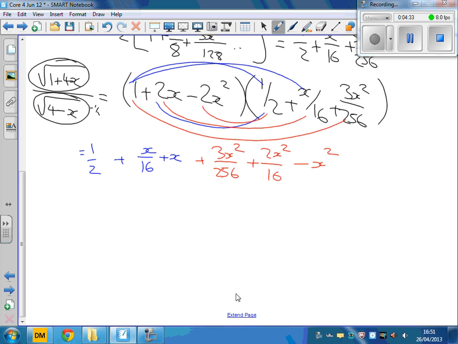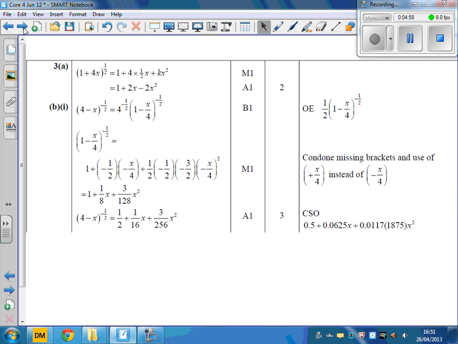This is the bit I did on the calculator. So it leaves us with a half here. We've got 1 and an extra 16th, so we've got 17 sixteenths here. And then trying to work all these out into 256, working all of those out on the calculator, I got 221 over 256 x squared, which was the answer. Here's question 3. It looks so short there, doesn't it? Taking 5 minutes there.